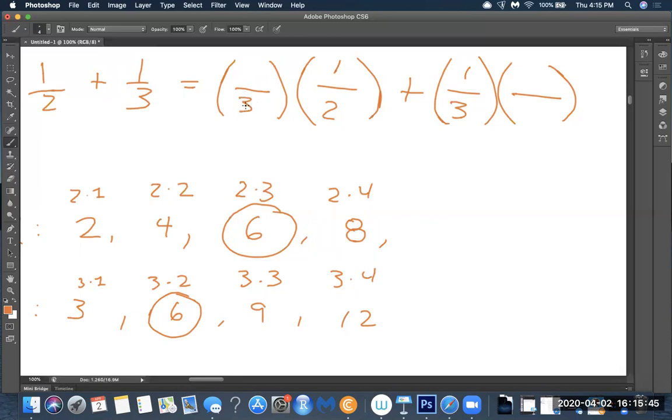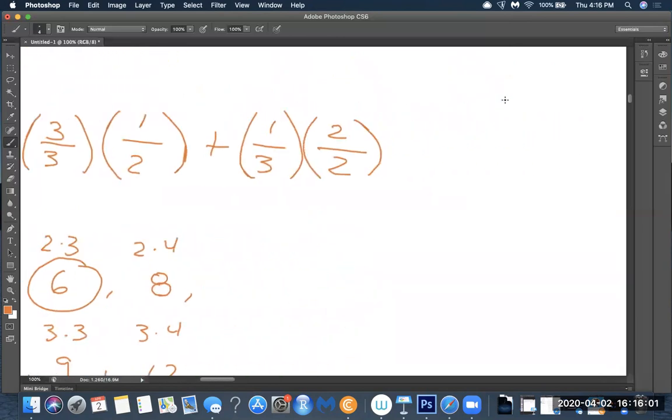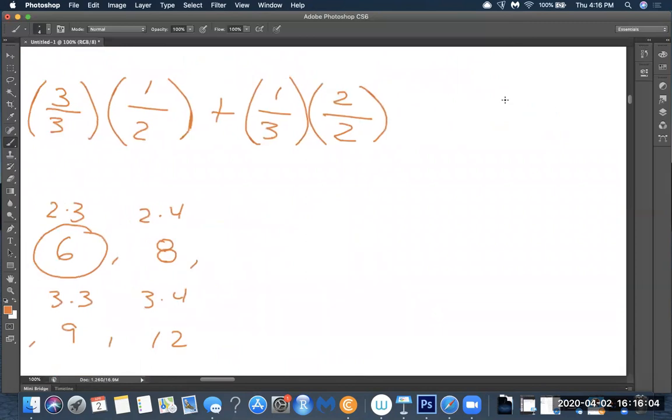But if I put a 3 in the bottom, I have to put a 3 on the top. And then we did say that in order to get 6 from 3, I need to multiply by what number? 2. So I'm gonna put a 2 on the top and a 2 on the bottom. Now comes the easy part. The easy part is multiplication of fractions. Why is multiplication of fractions the easy part? Because it's exactly how you would think multiplication will be.